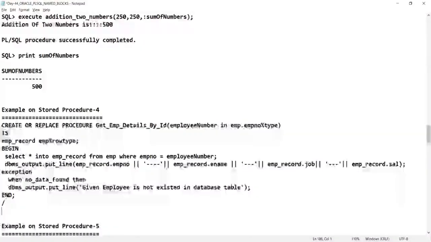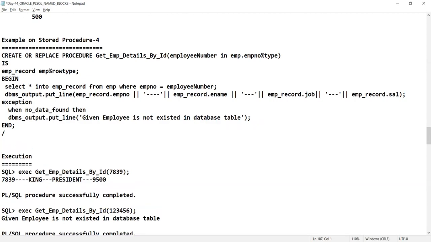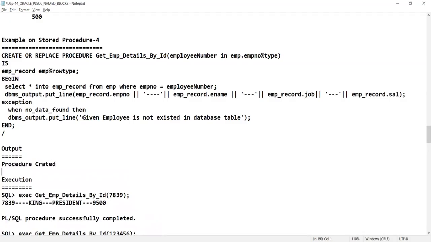Right. So this is nothing but what output, sir? Hope you guys are comfortable. This is not the output, this is nothing but the execution of the procedure. Then what is the output? It is saying procedure created. That's all. If you want to handle out of bounds, what do you mean by out of bounds, sir?